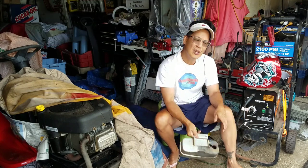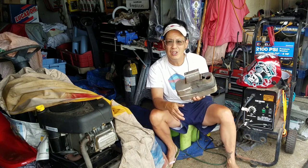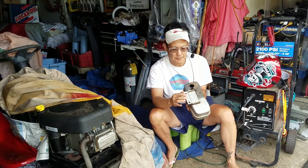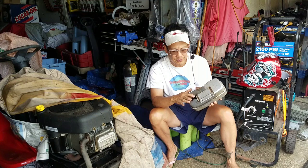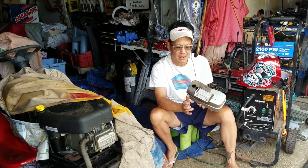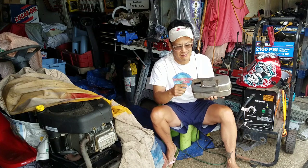Anyway, so I got this muffler yesterday from my friend Bobby and Larry. It's not as easy as I thought I was going to just get it and put it on. It's in really good condition, with the exception of this top bracket that mounts to the muffler itself. It looks like it was jarred or hit or somebody tried to pry it off. And the top part of the muffler is cracked along this bracket that's factory welded on there. So it's like it was hit on this side, so the bracket pulled off of the top of the muffler, and with it came an irregular shaped piece that's really close to the hole, which could get really complicated.